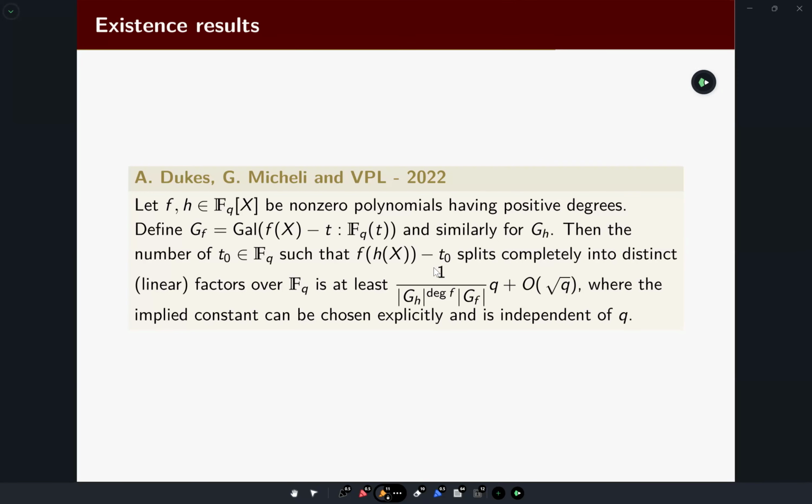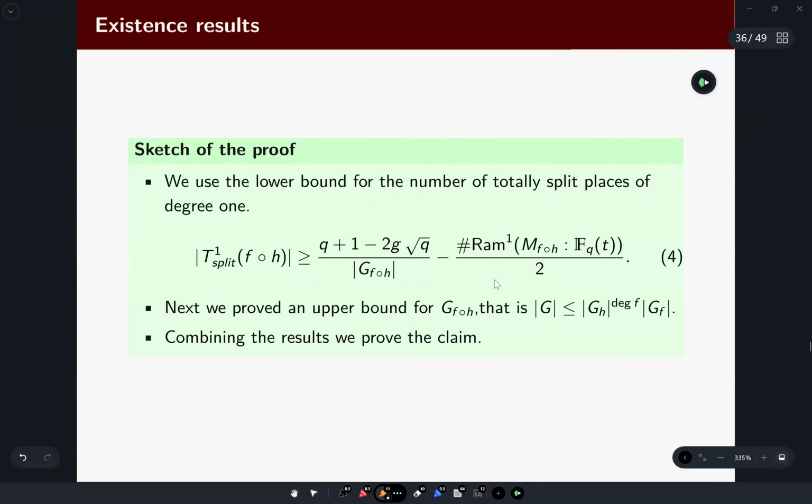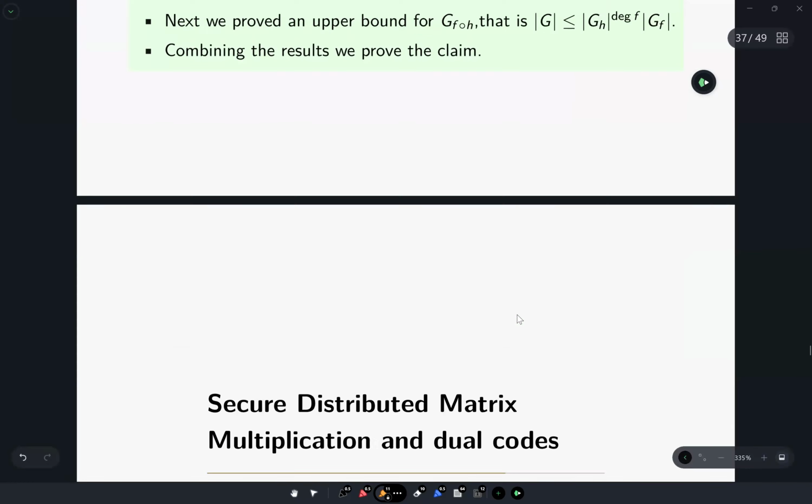So by working with the cardinality of the field, we are able to always provide the family of polynomials that we need to construct our hierarchical locally recoverable codes, and also with availability. Okay, and that's a sketch of the proof. We can skip this. It's just interesting that we use this property, which is connected to the theorem I showed you before.